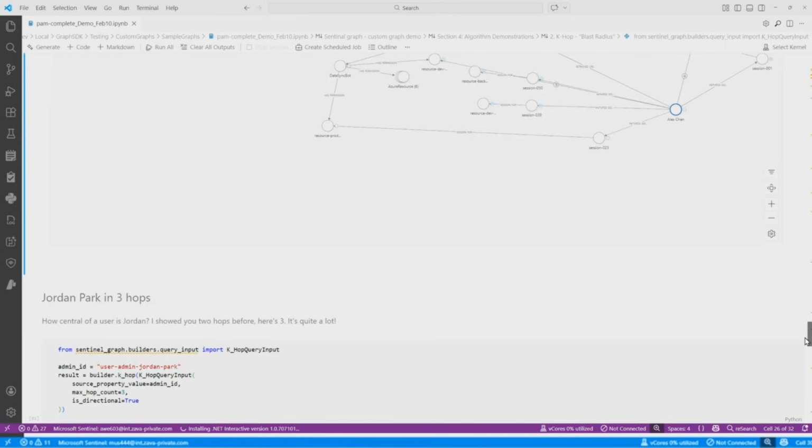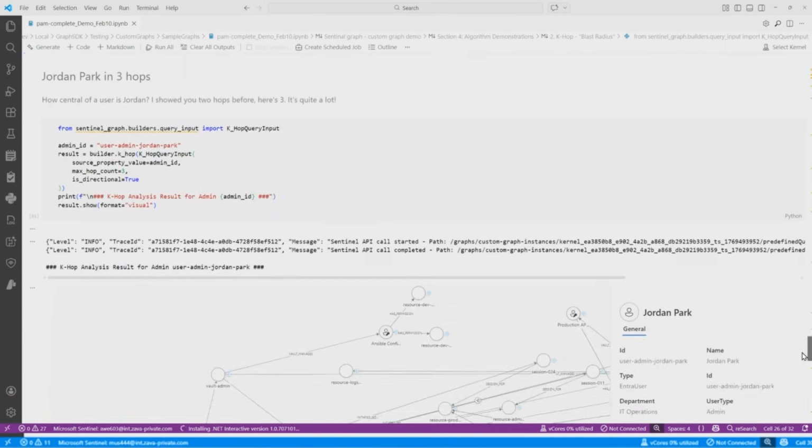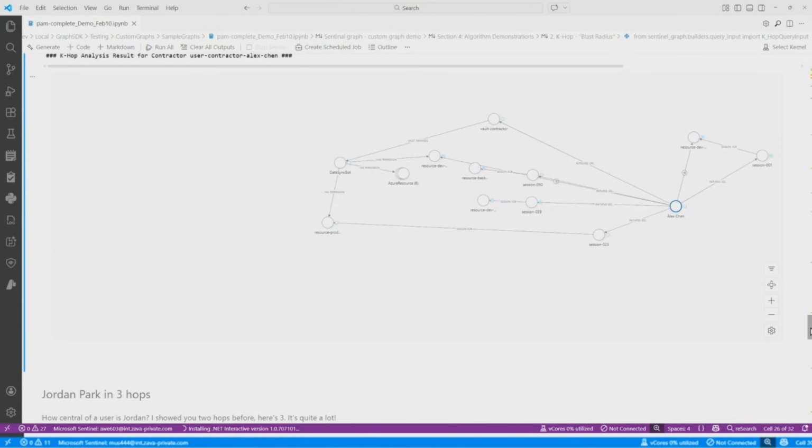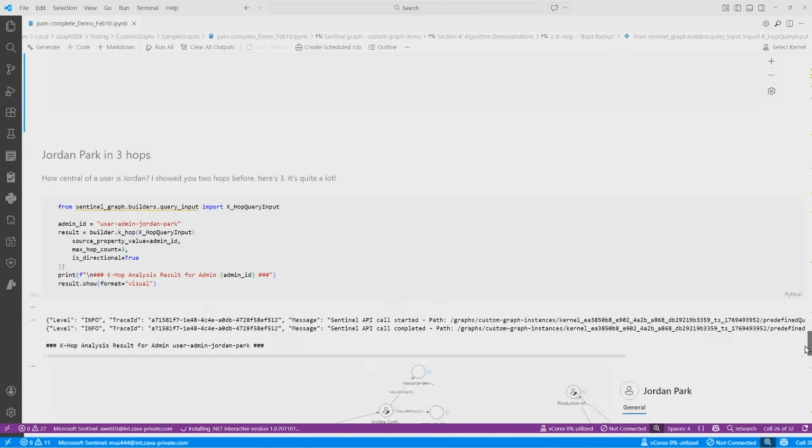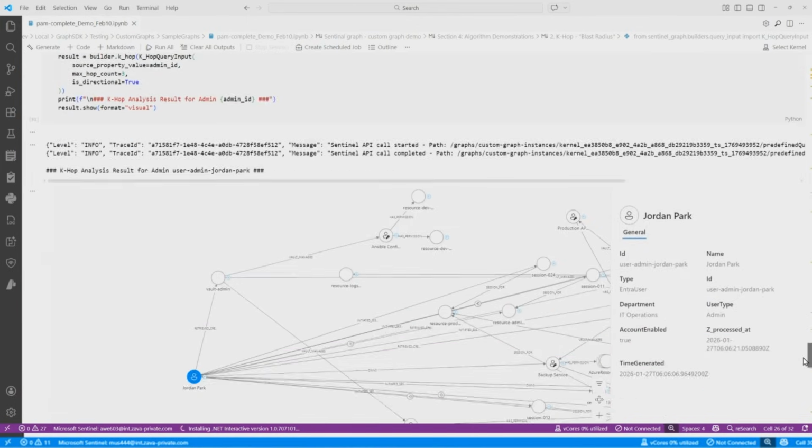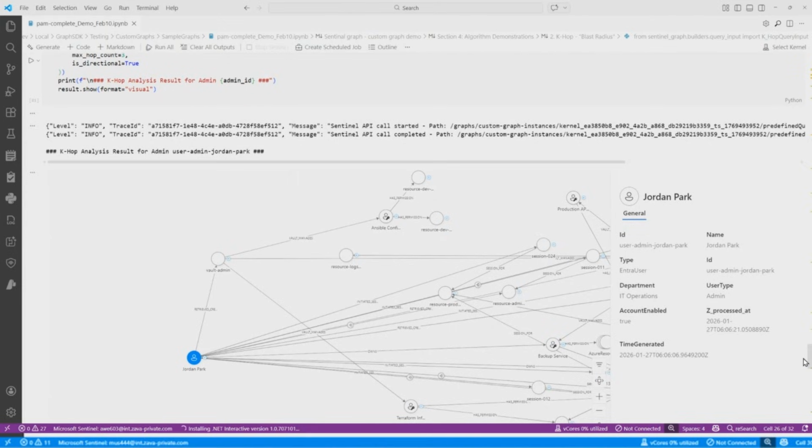You can further expand this and say, great, this is 2 hops, but I want to go deeper and look at the entire attack path.